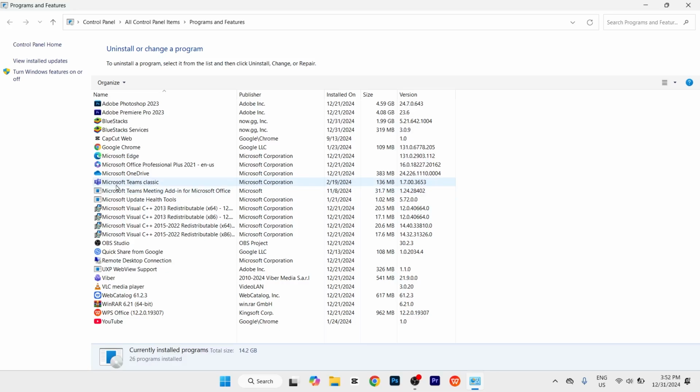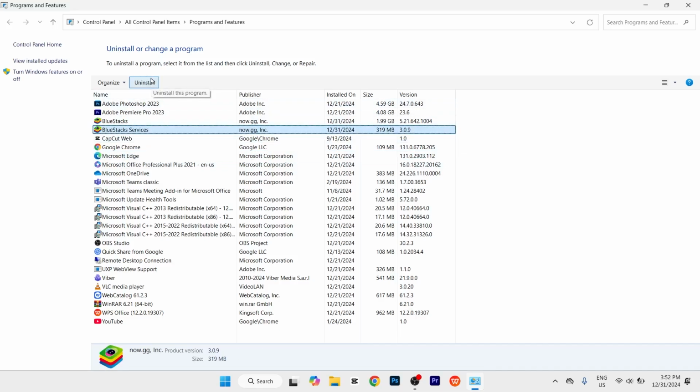To uninstall the application, you just have to select that application by clicking on it. Then you have to tap on Uninstall, because these unwanted and unused applications will use many resources from your computer. So make sure to uninstall the unwanted and unused applications from your computer.